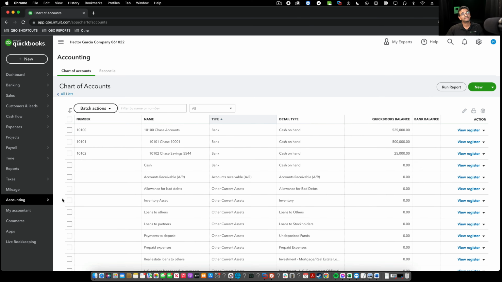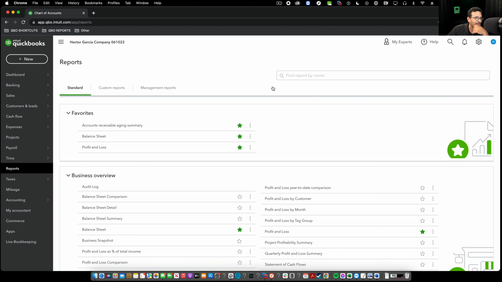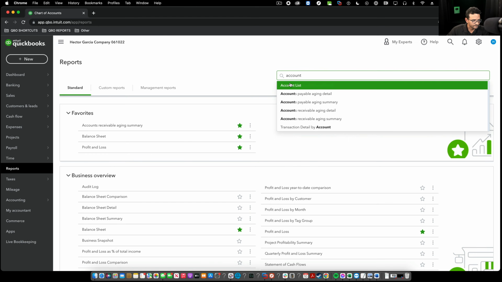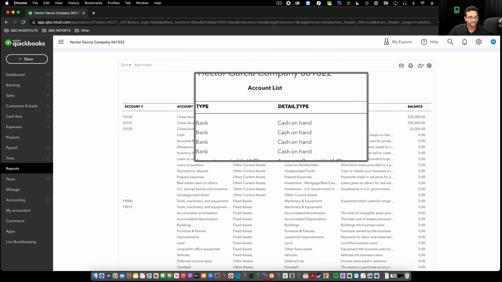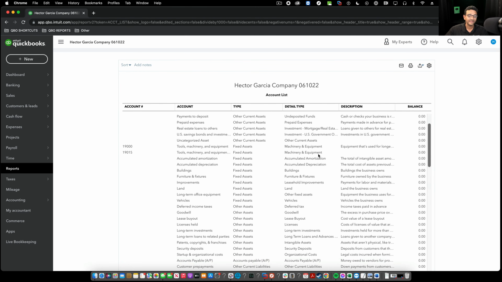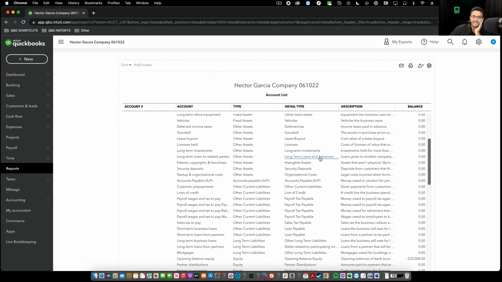One of the things about this tax line mapping or tax form that makes it a little bit confusing is the following. When I go on reports and I go to, let's say, account list, and I run my account list, this concept of detail type is still showing here. This is a legacy QuickBooks Online concept. But the other terminology was tax form, right? So again, inconsistency on how, when you're creating the account, it's labeling it as tax form or belonging to tax line mapping. But then on the reports, it says detail type.